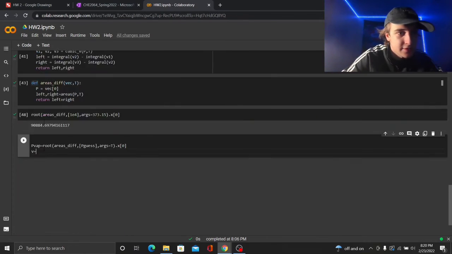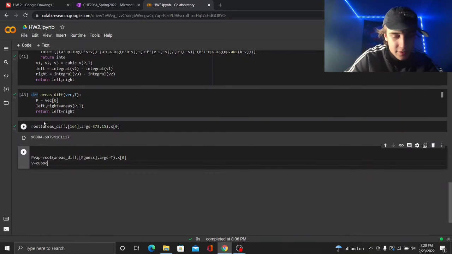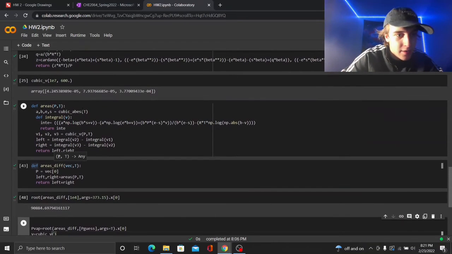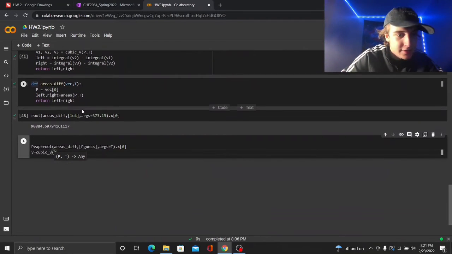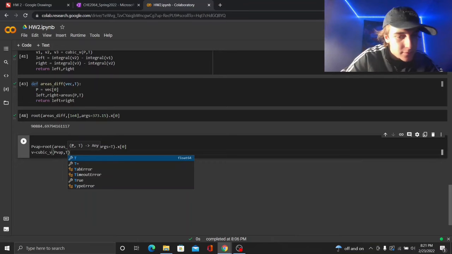So we're going to call our function up here our cubic v function. And we're going to use our pvap and then our temperature.